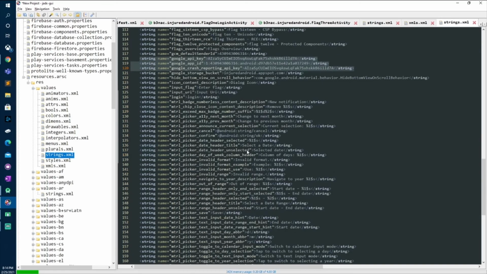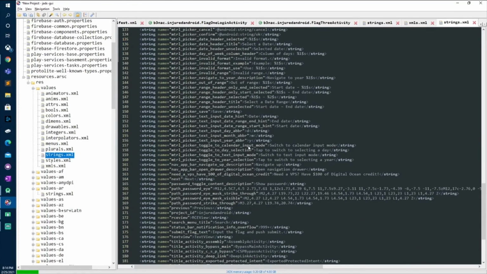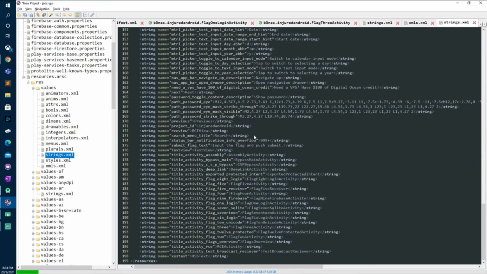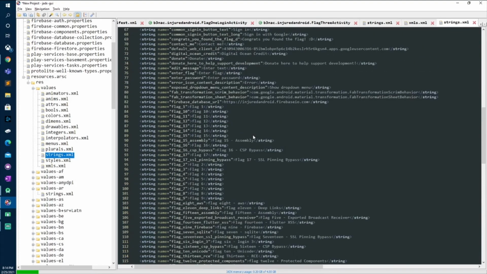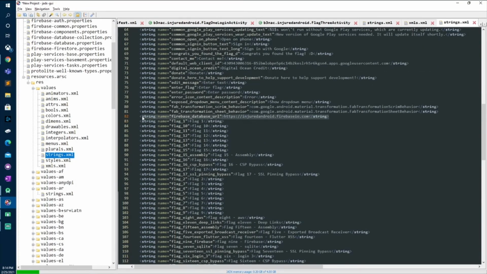And another thing that you want to check is definitely for anything related to Firebase. Firebase is basically used as a logging mechanism for a lot of applications. So right here we see Firebase database URL. This is where a lot of things could be stored from the application. Maybe it's sending logs to a Firebase database. Maybe it's sending sensitive information. And this is something that you definitely want to check when you are doing a penetration test.